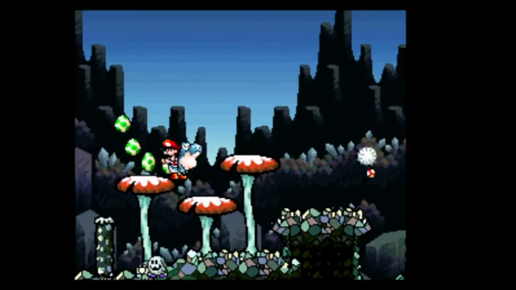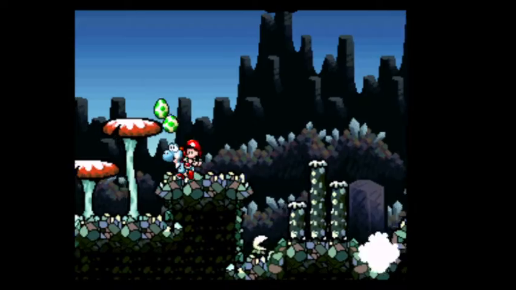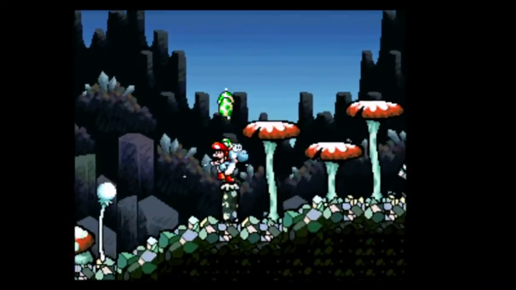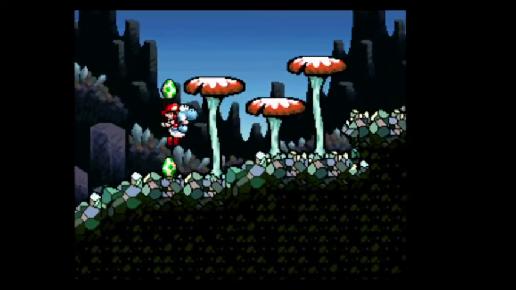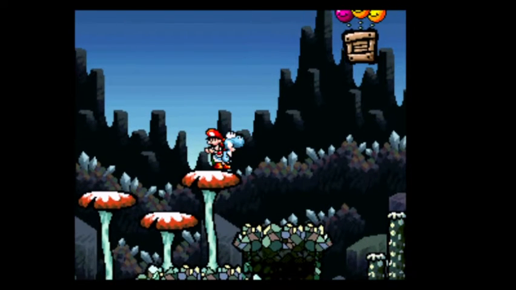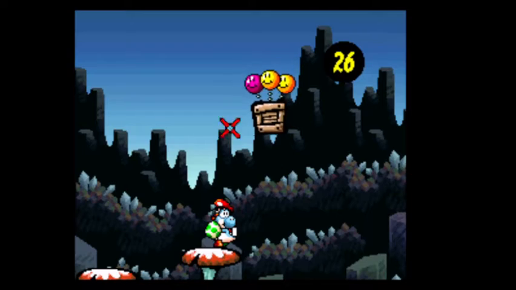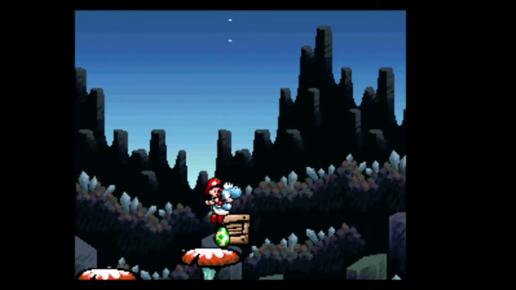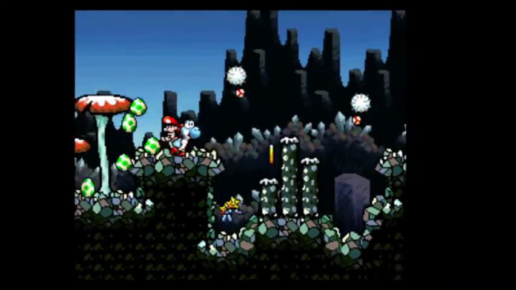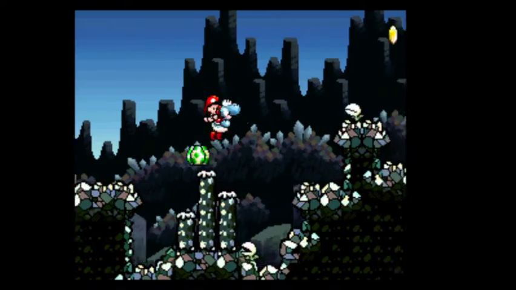So, like Super Mario World, this game respawns pretty much everything when you leave and re-enter an area. I'm not sure if that's a good thing or a bad thing. In this case, it's a helpful thing because I lost like 4 stars from getting hit by Chomp Rock. Now where's the other stars? Gimme, gimme. Alright, already got all the red coins out of this.